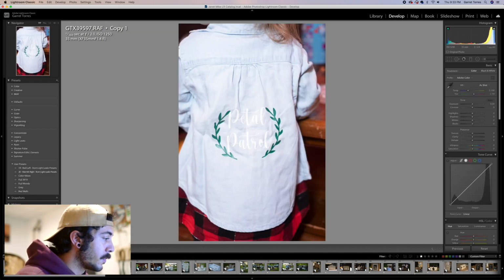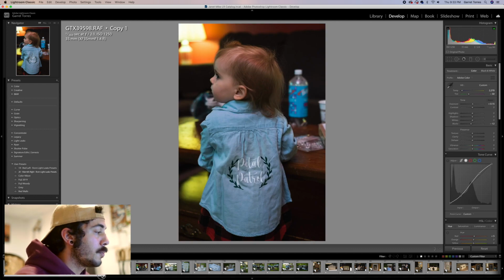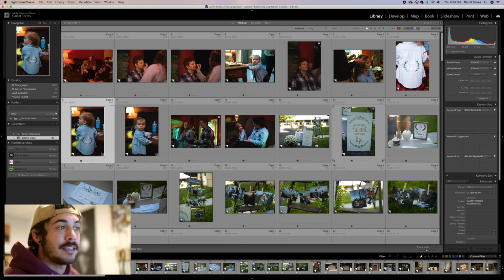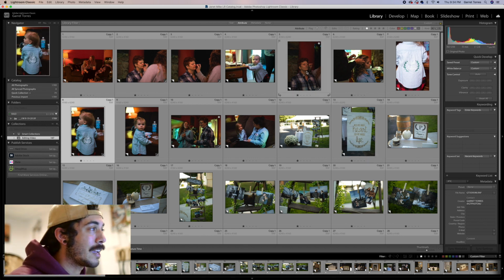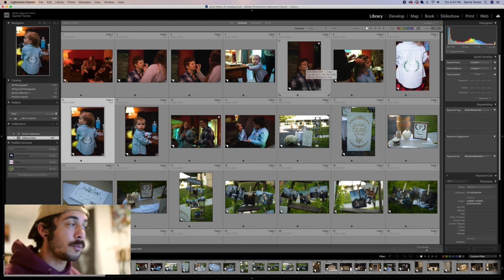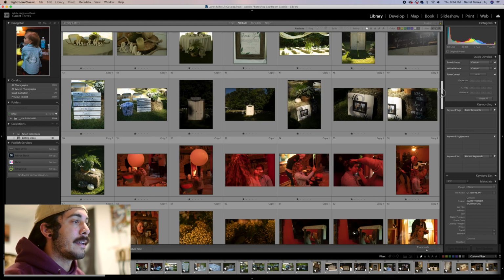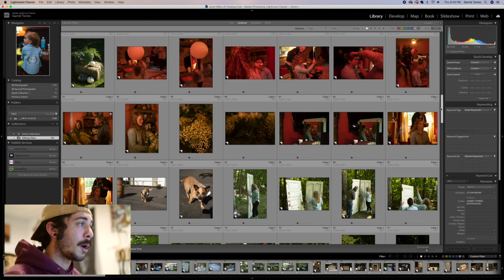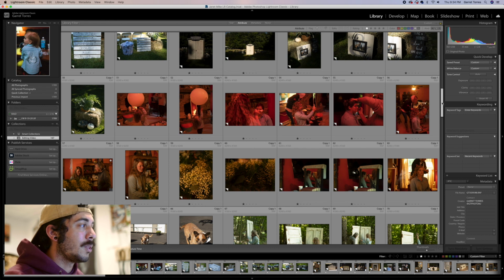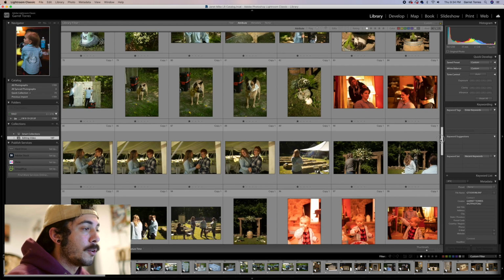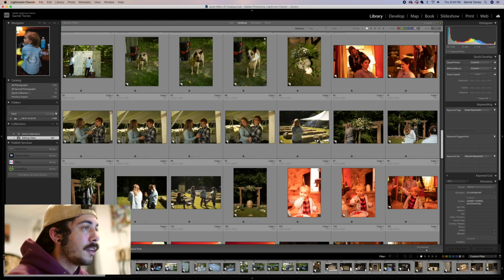That works too. The one issue with that is, if you're like me, you like to edit in a linear way. When I'm editing, I'm trying to tell the story of the wedding day, and for me to be jumping back and forth through all these different scenarios is not ideal, and it kind of hinders my workflow rather than speeds it up. I don't love doing that, though I will do it in certain situations. But you know, I'd have to be going through all these photos, picking out each one. So let me show you.